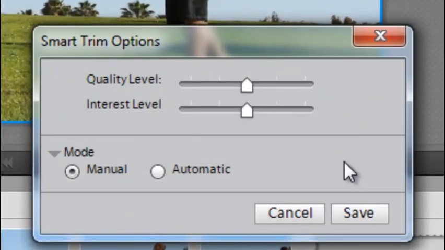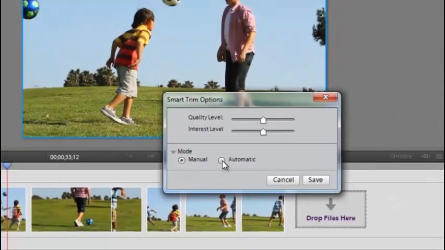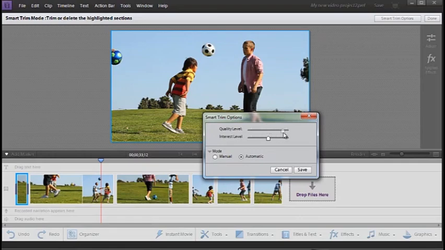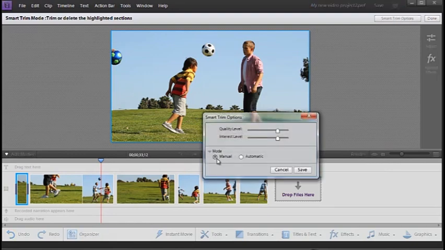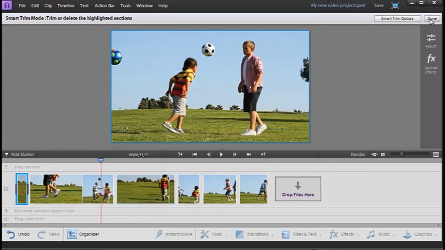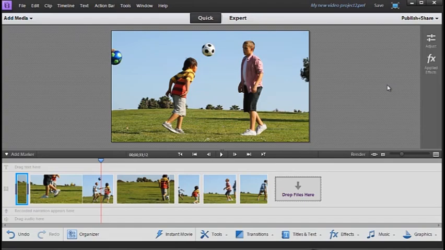There's one other control inside the Smart Trim options window, and that's the automatic control. Selecting this option, and let's just move up our quality controls again and interest level again and click save, and watch what happens to the timeline. Premiere Elements identifies the areas to be trimmed and automatically adjusts those. If we then add new video clips to our timeline, Premiere Elements will automatically seek out and find the areas that need trimming and trim those all on the fly. My suggestion to start off with is to ensure that you're in manual mode until you get to a point where you can understand what parts of your clips are being trimmed by Premiere Elements. I'm going to click Save on that, and then I'm just going to click Done to exit out of the Smart Trim mode, and we're back into our normal editing mode.